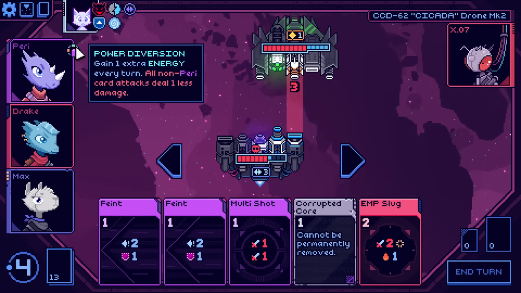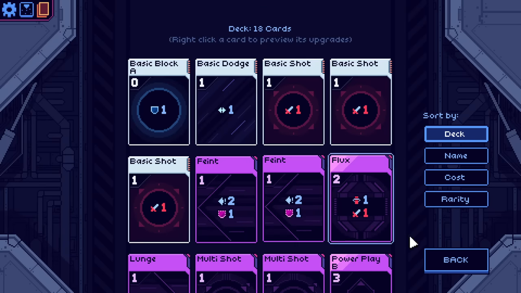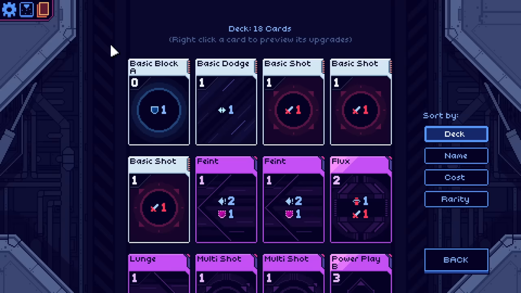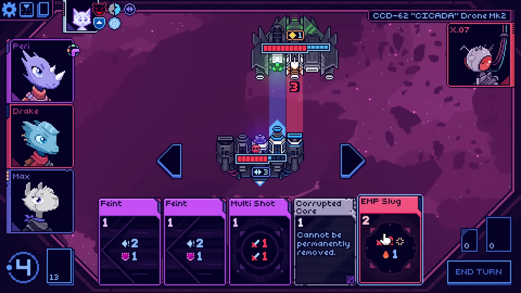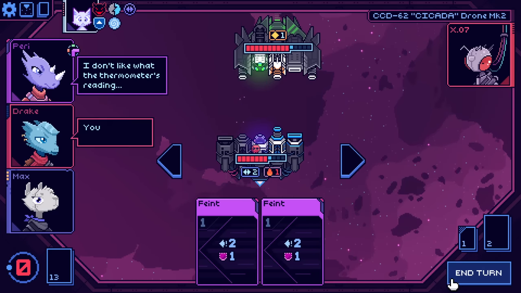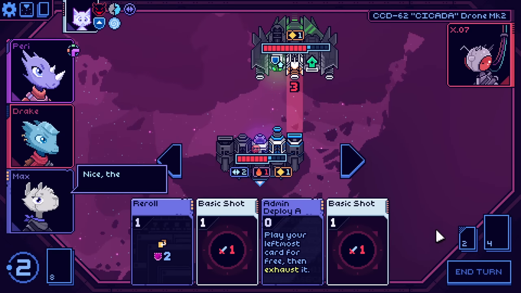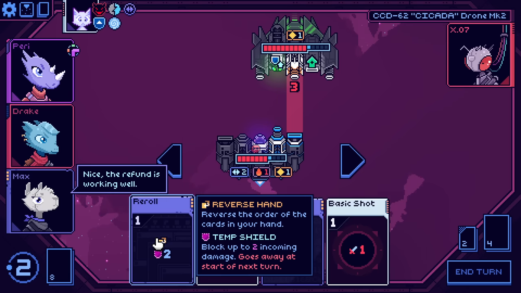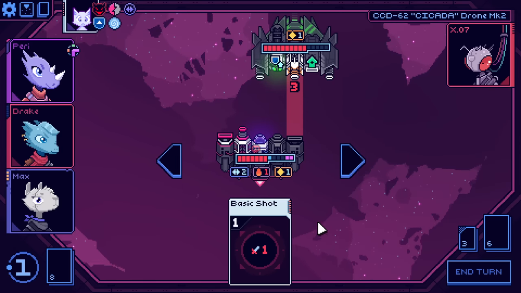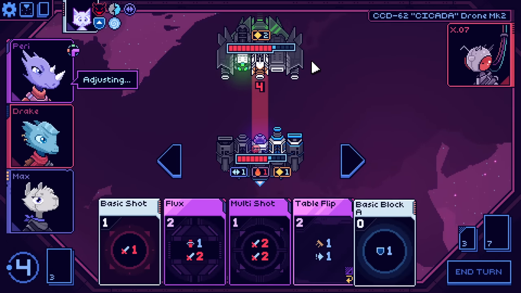All non-parry attack cards do one less. Yeah, this is good. So we'll just swap out of EMP slug, basically. Does that include basic shot? I guess it probably does, though. Yeah, that's fine. I mean, I always sub out of that anyways. It's absolutely worth it for the extra energy. It's not even funny. Yeah, okay. So we obviously have to get rid of basic shots. But that is honestly not a problem. That is something I'd like to do anyways.